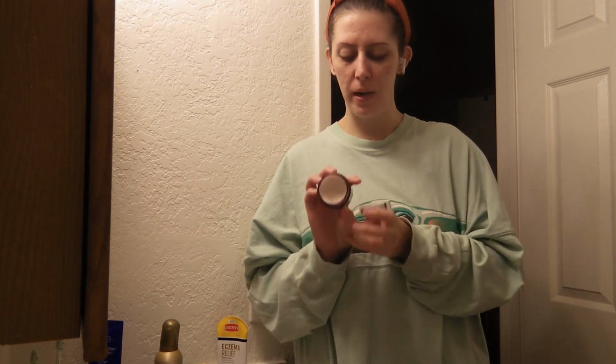These are my favorites. I don't really use the original Multi-Corrective cream, which I'm probably going to give to my mom. I have used it a few times, but I don't think she will mind. I have two of these. It was the only anti-aging cream that Kiehl's had until they came out with the soft cream. So I use this in small doses. So I'm going to give that to my mom.